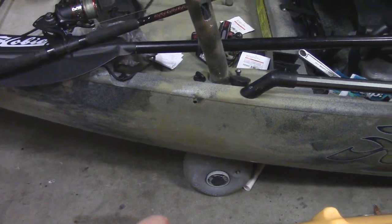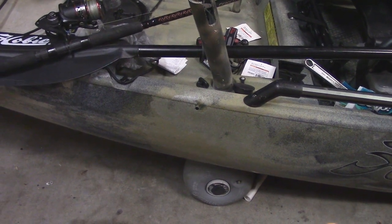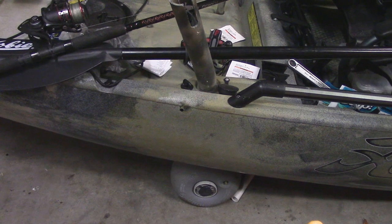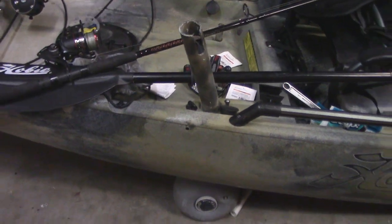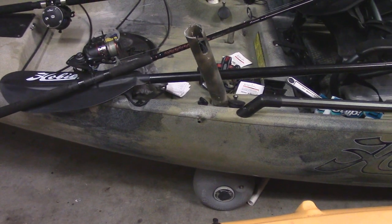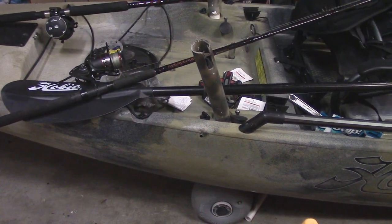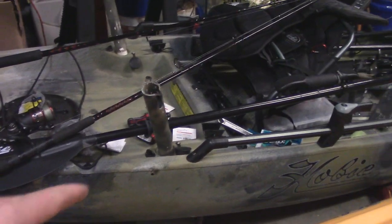And I'm sure that you saw the snow on the ground from when I was rolling around, but in a few weeks I'm actually going to be making one for my Pro Angler 14 here. Except I'm going to be making one out of metal. I'm going to be welding it together, and I'm going to be using some heavier duty wheels, because these sand tires right here, they're not really too boat ramp friendly, or either friendly rolling around hard ground. So it's really only meant for sand. So I'm going to make a cart for that here in a few weeks.